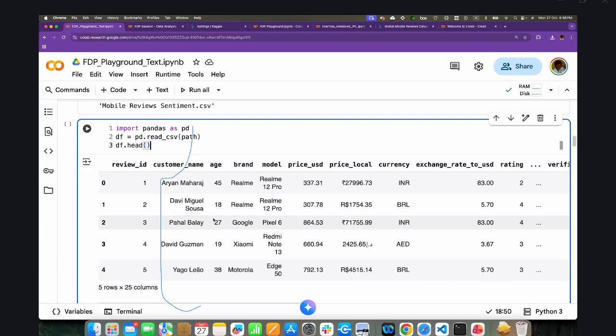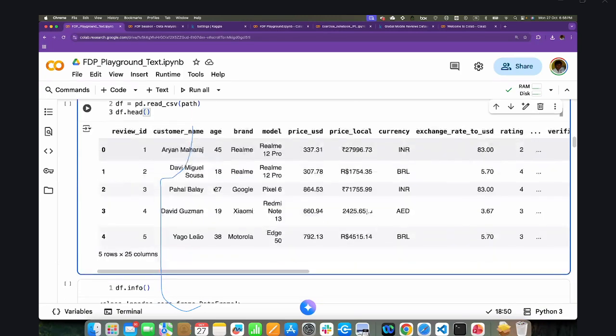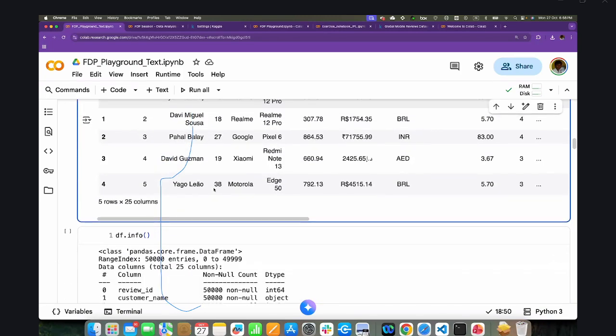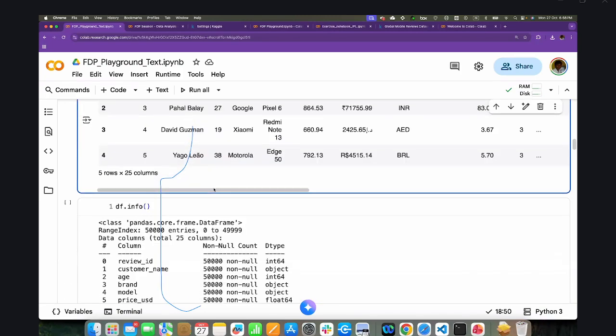Now, with this data, you may be aware how to do different plots and how to analyze the different variables in the data. I'm assuming that you are well versed with that. With that understanding, let us go into a few of the commands that you can use to drill through this data.